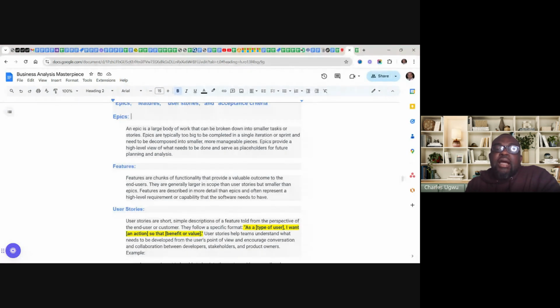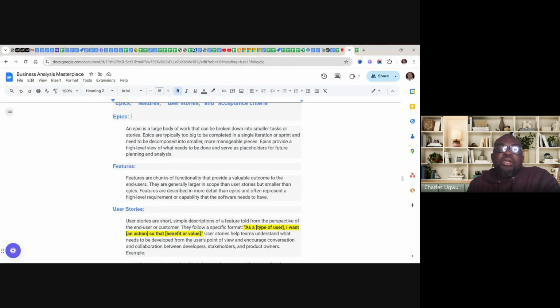I want you to understand they are larger in scope than the user story. They are one step ahead of the user story, so they can be broken down into smaller user stories in order to be consumed. That is what feature means.